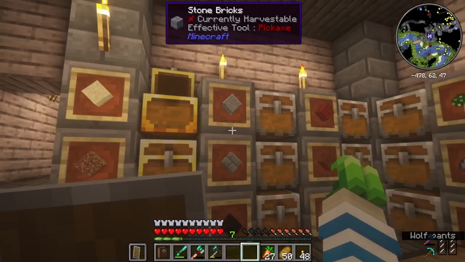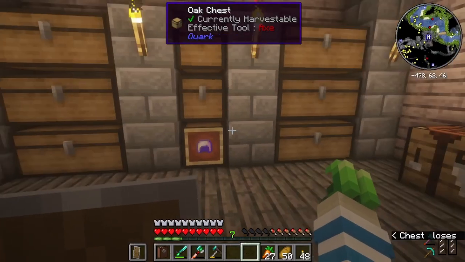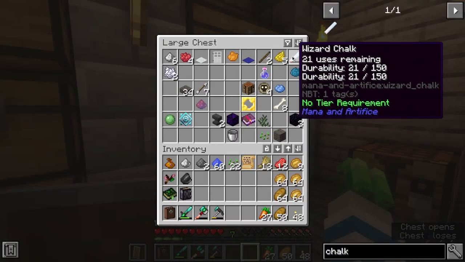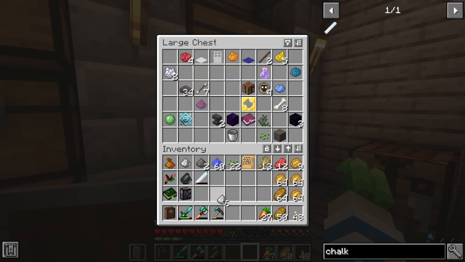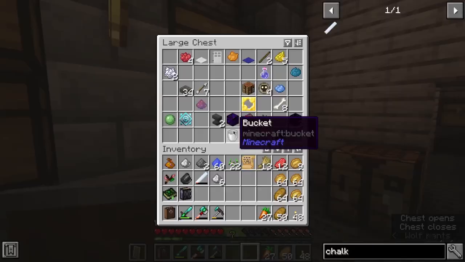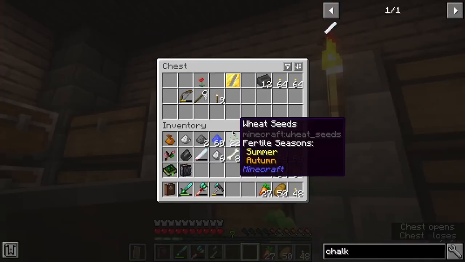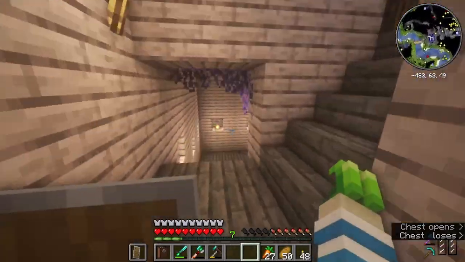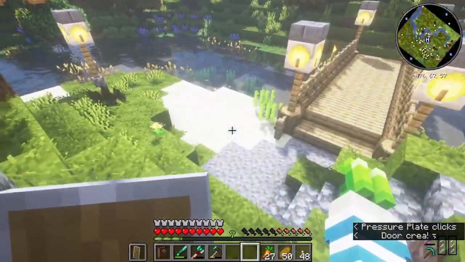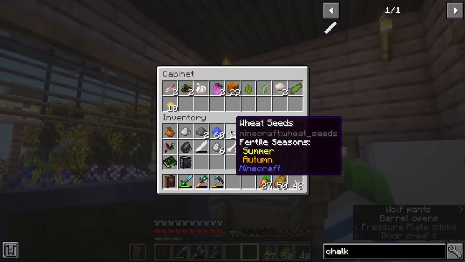Right, so 1, 2. Not in here, is it? I thought maybe I would have chucked some chalk somewhere random. Like that. There's bone ash there as well, and all I need is a bit of paper. Okay, let's go and harvest some of our sugarcane then, and then we should be able to make ourselves some more wizard chalk. I'm telling you, if I don't have sugarcane harvested already, then I'm going to be very not impressed.